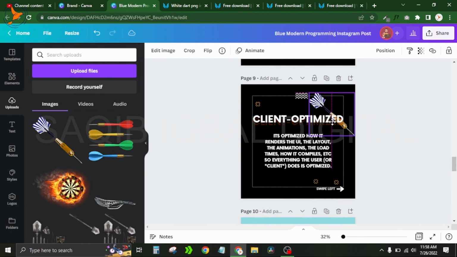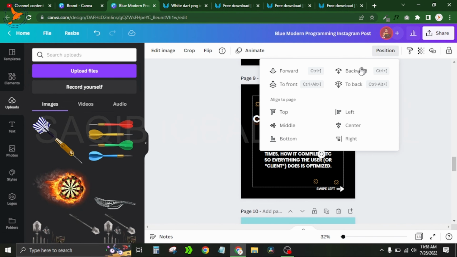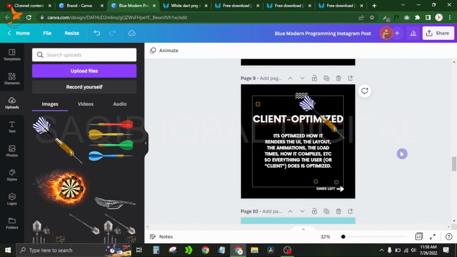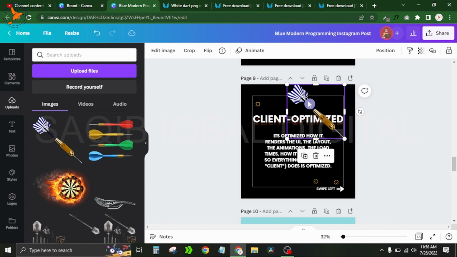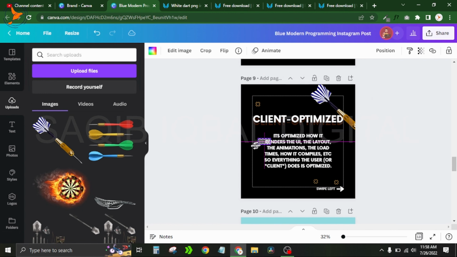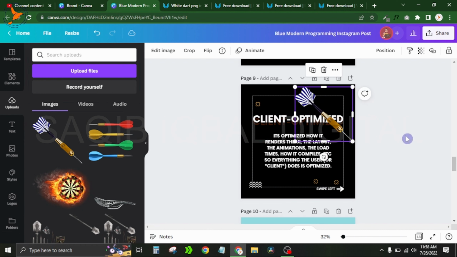Now I set it in the top right corner. So let me make it position to the forward, so it is in the front. I need to make it bigger, so it's more attracting. Okay, wow. So I need this element in the bottom. So this is the right place for this element. I need to adjust its position, and I think this slide is now complete.